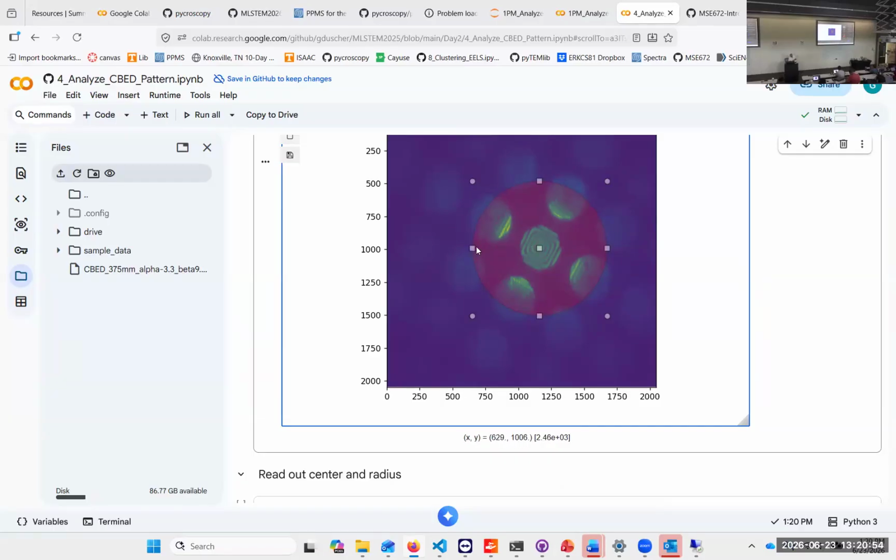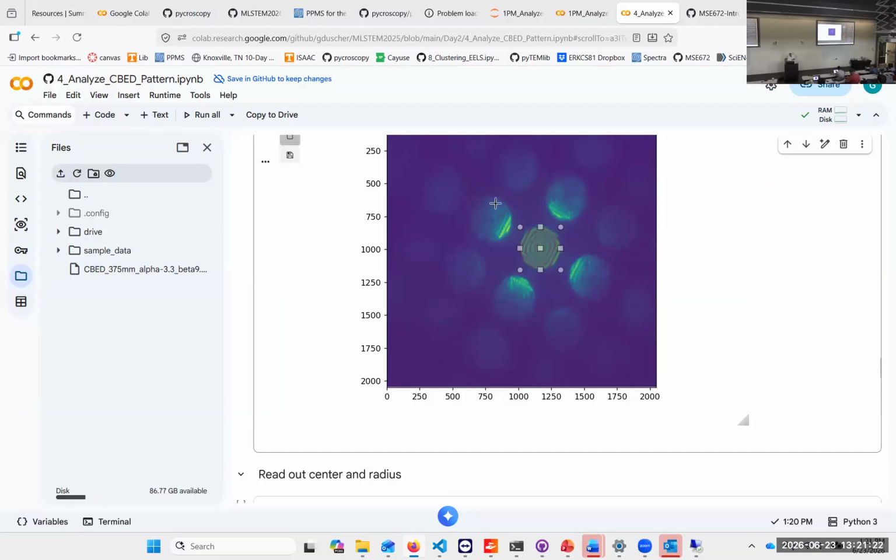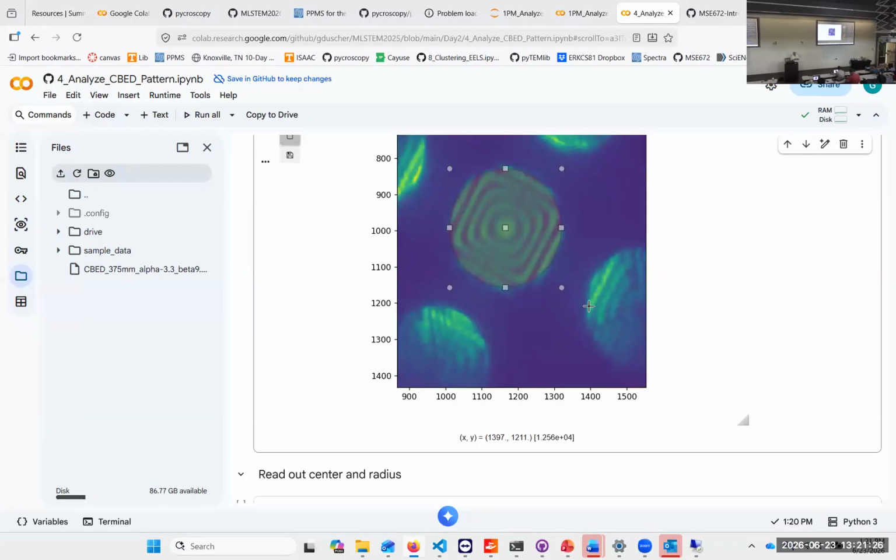We can do that a little bit nicer, possibly, and make it as big as our pattern. So most of the time, the more accurately you do that, the better.